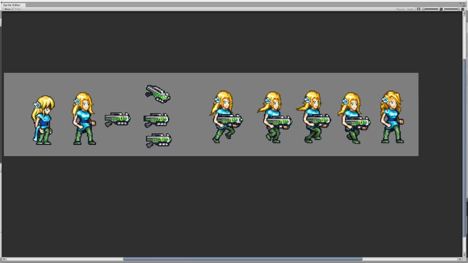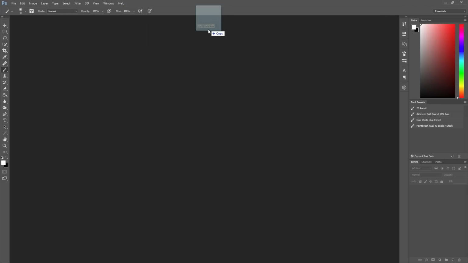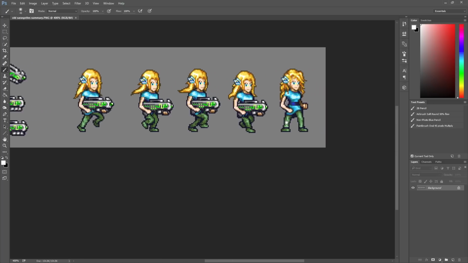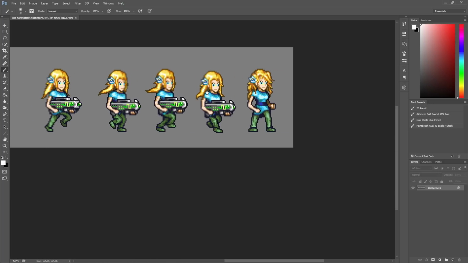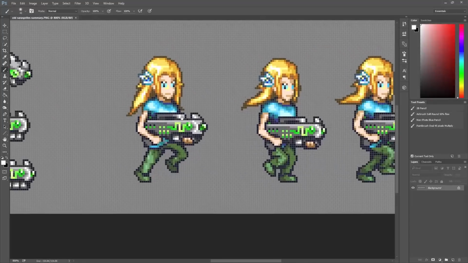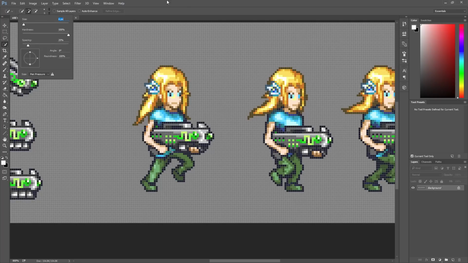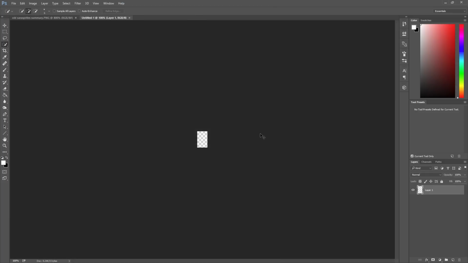So let me just open this file with Photoshop. I'm going to grab maybe just the standing version. I'm trying to think of what would have some of the coolest edges to work with. I think I'm going to use this running version right over here, because it might lead to a little bit more fun. And I'm going to grab this the super lazy way, just trying to grab everything that is part of the character art. We got a little bit of the gray there, so I'm going to try to trim that out. There we go. Copy, new, paste.